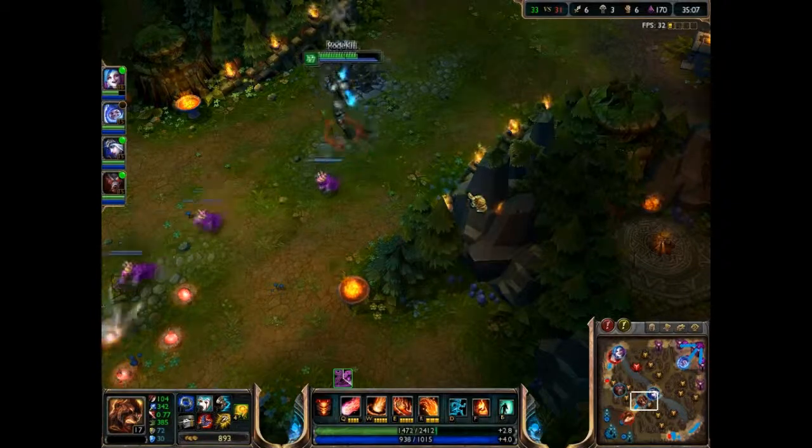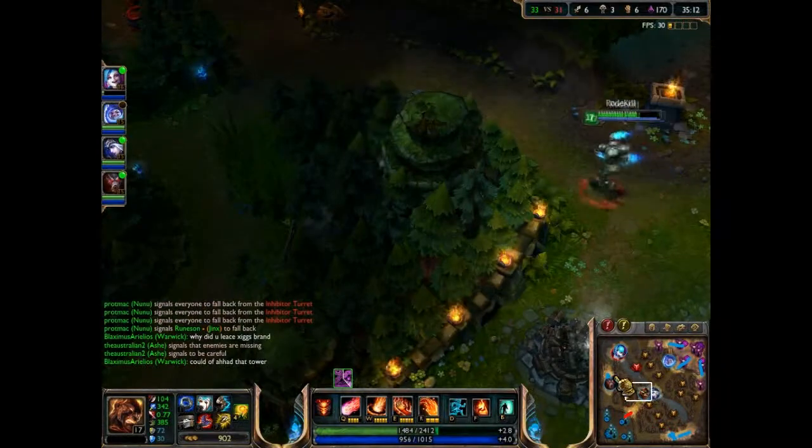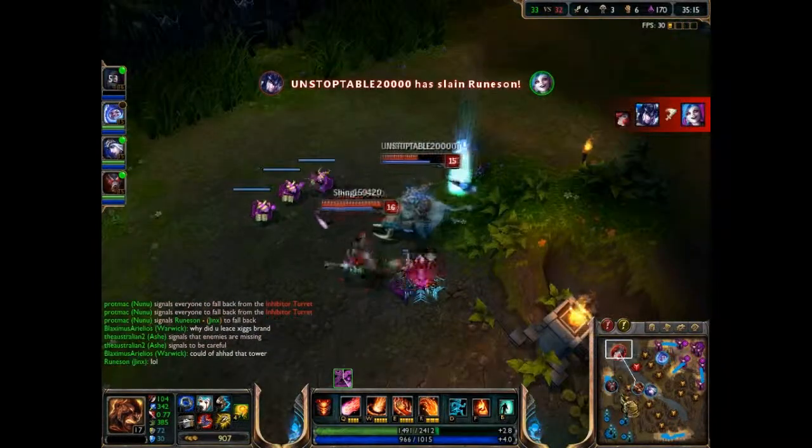I got red buff from killing Morgana. I don't even know why Morgana had red buff. What's that gonna do for her? Obviously nothing, because we killed her. Warwick says, could have had that tower. So I run over to help out.